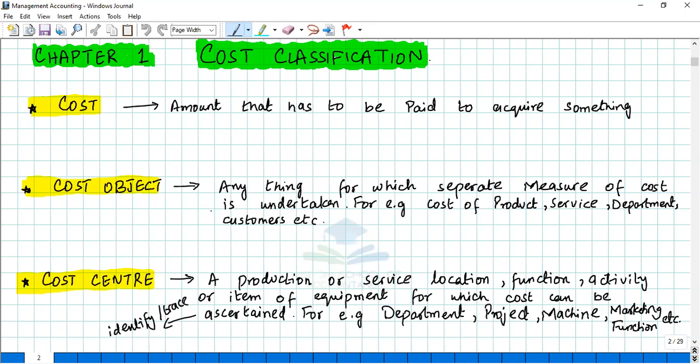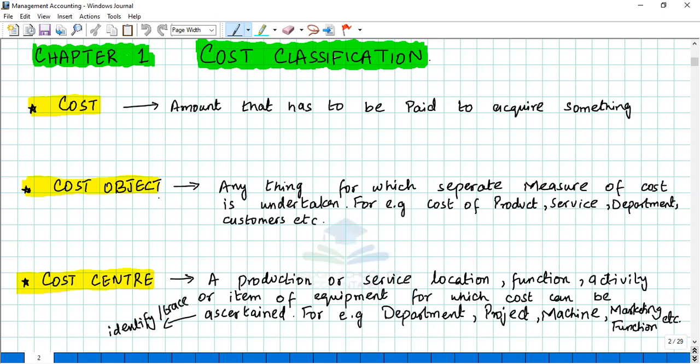Now, you had an internet connection in your house. To get that internet connection, you have to pay some service charges at the start, and then you will be paying the monthly bills. So that service charges at start and monthly bills, it's a cost for you. So the amount that you have to pay to get something is the cost for you.